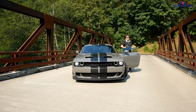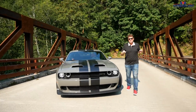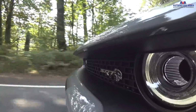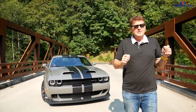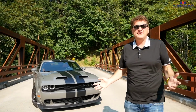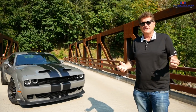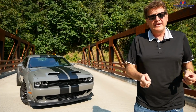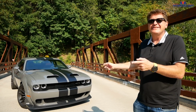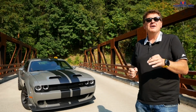Number 1, a supercar obviously has to be fast. And with a top speed of 203 miles an hour, that puts the Redeye in supercar territory in my book. Now, some of you may be thinking a supercar also has to be sophisticated. It has to use ultra-modern technology with super lightweight materials. To that I say, pick yourself up off the barroom floor, stop whinging, and go get yourself a Redeye that starts at just under $70,000, which makes it, at least in my book, a supercar bargain of the century.